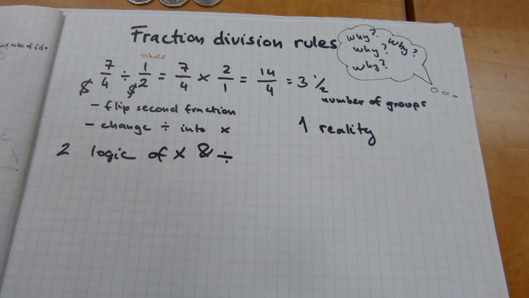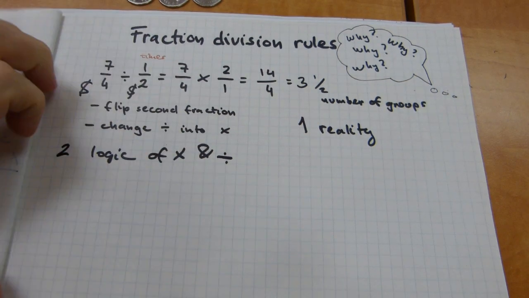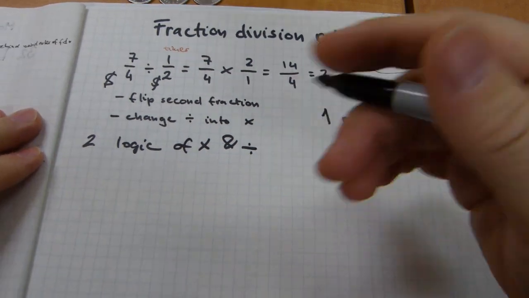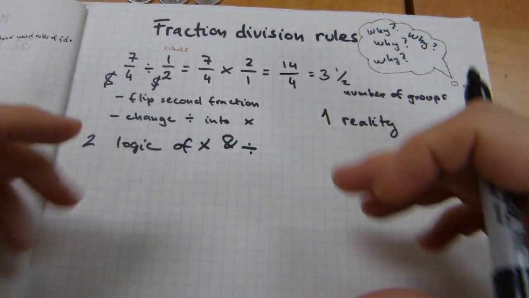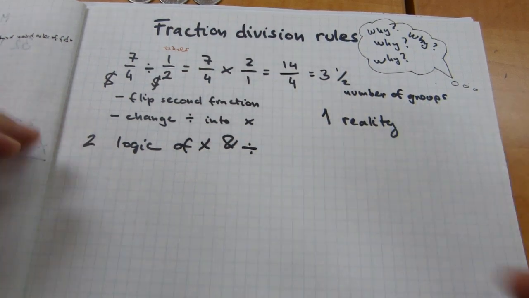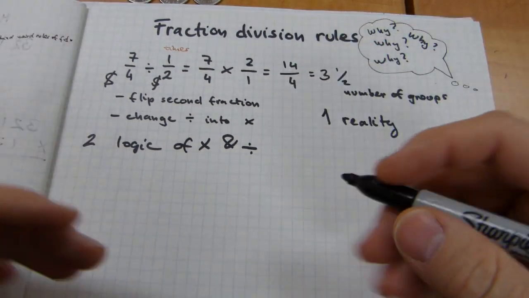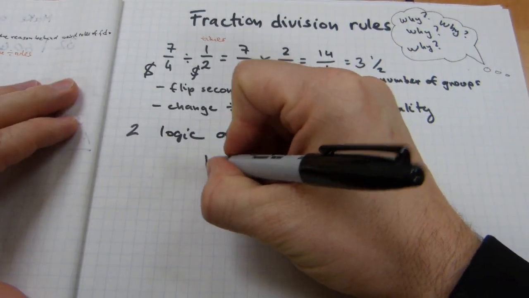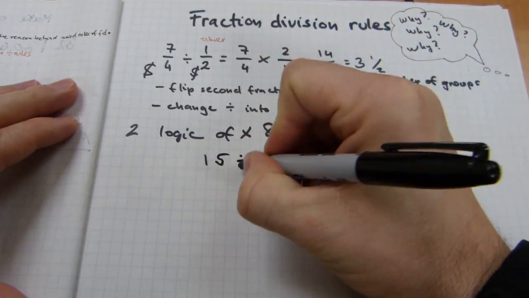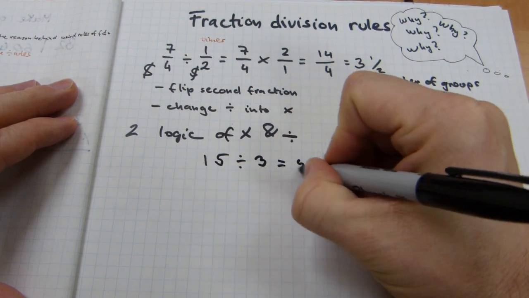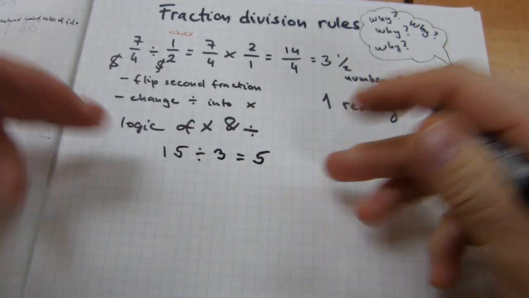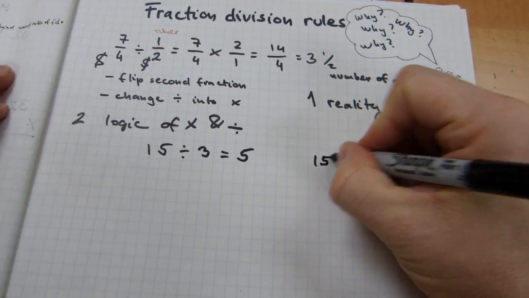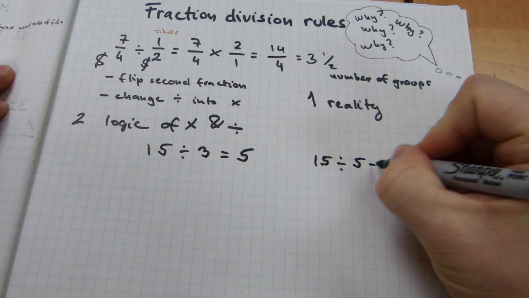And I want to show you something here about how multiplication and division relate. I'm just going to jog your memory a little because it's not going to be new. And I'm going to do it with whole numbers. And then I'm going to show you how this relates to fractions. So for this, very simply, I'm just going to pick easy whole numbers such as 15 divided by 3 equals 5. That's a division statement. And there is a similar division statement that mirrors this. 15 divided by 5 equals 3.